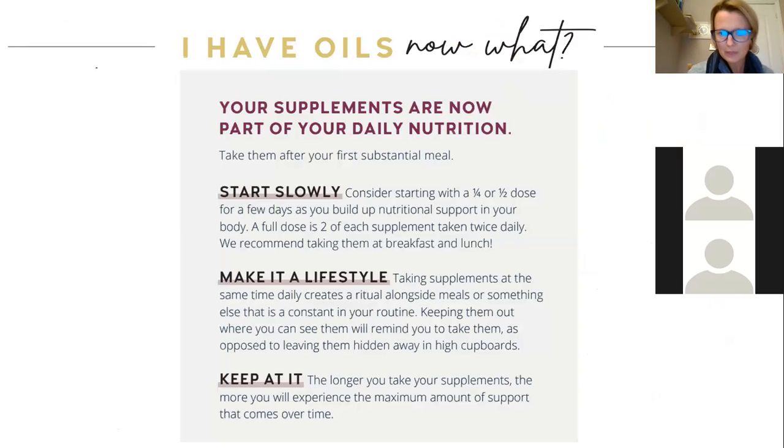So all these things we take, supplements and oils, it's very wise to actually start it slowly. So always start slow. I always think anything in life start slow. So consider taking, quarter of a dose or half a dose of your supplements, let's say. So if your supplement box tells you take two of each twice a day, start with 1. So take 1 twice a day. Okay, do that for a week, and after a week, you go back to the normal recommended dosage, which is 2. In this case, for example, with Lifelong Vitality Pack, they ask you to take 2 supplements twice a day, and then you continue that for the rest of the time.